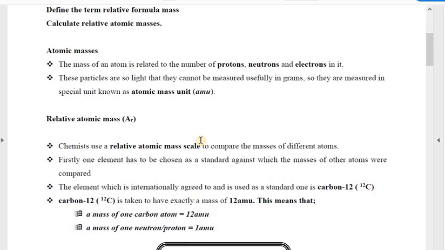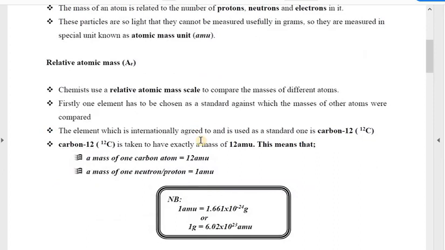They're extremely light. But even though they're extremely light, there was the development of a scale on which these extremely light particles could be measured against. And that then brings us to the concept of relative atomic mass. And we have a relative atomic mass scale. This relative atomic mass scale is based on the carbon atom, which is defined as the standard atom on which all other masses are effectively being compared to.